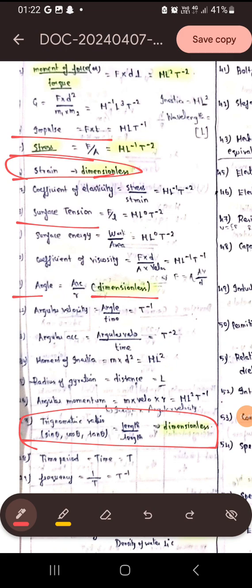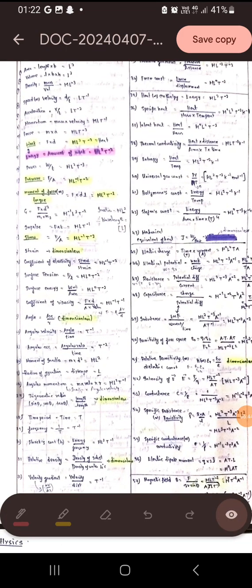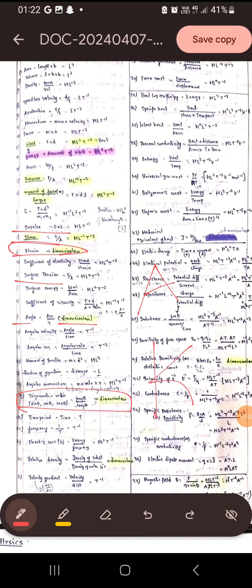So make sure, I'll share this PDF. These are simple formulas. You have to remember just the formulas and you have to write them on your own. Okay. And one more thing I say is current, which can be represented as ampere. And temperature you can also represent as Kelvin, K.